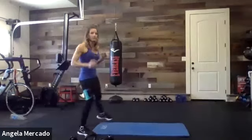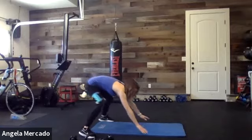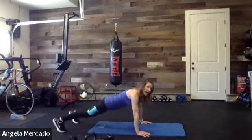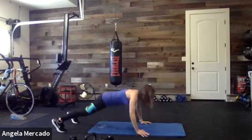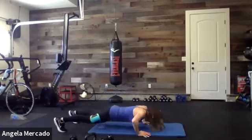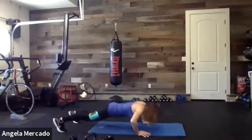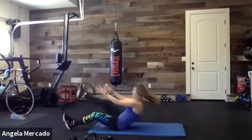Getting ready, push up, alternate shoulder tap. AMRAP, 6 reps. Every time you push up, it's 1 rep. Single leg V-sit, combo. Mark it set, and begin. 1, 2, 3. You can do your push-ups on your knees. 4, 5, 6. I'm flipping around. Alternate V-sit. 1, 2, 3.